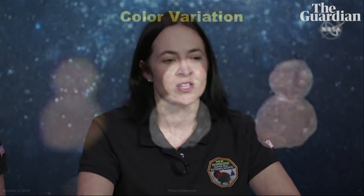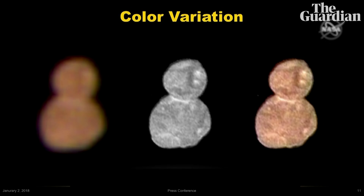I'm excited today to introduce you to the color of Ultima Thule. On the left-hand side you're seeing an enhanced color image — the near IR, the red, and the blue — taken by the RALPH instrument, the MVIC, part of the RALPH instrument. In the middle you're seeing the LORRI image that we've already discussed. On the right-hand side is the color image overlaid onto that LORRI. We had a rough color from Hubble, but now we can definitively say that Ultima Thule is red.